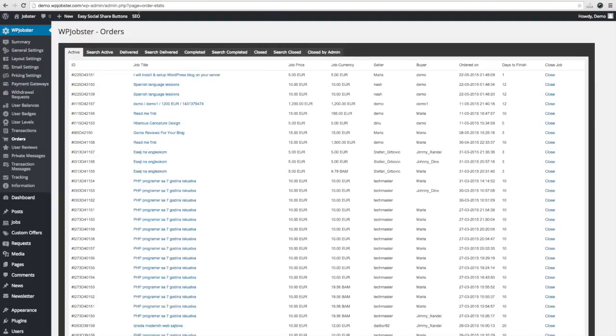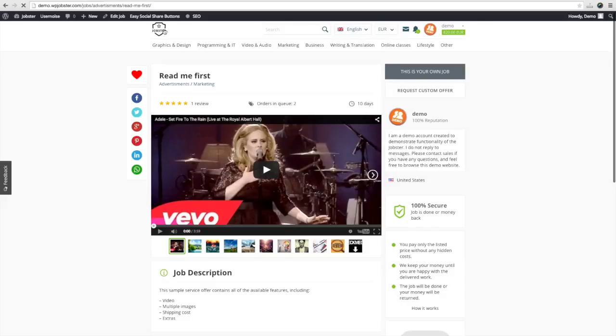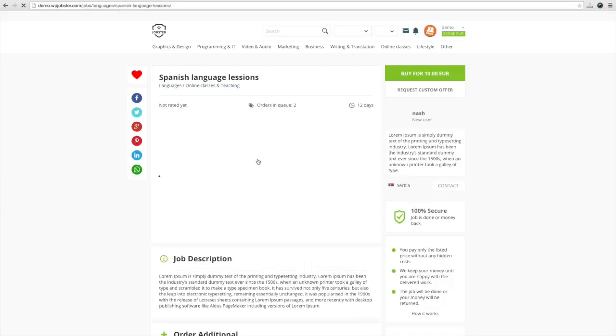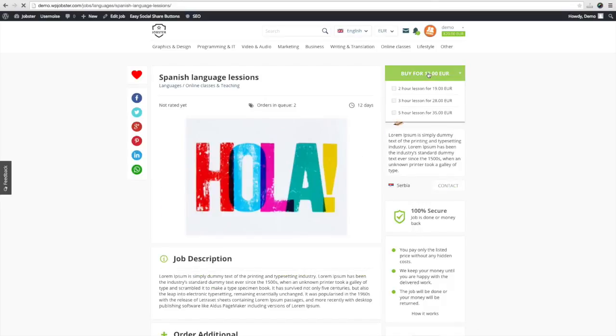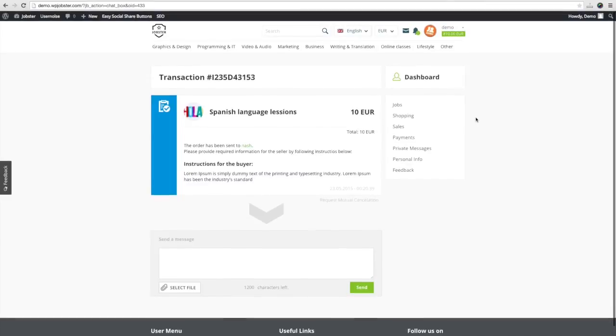And let's make one purchase just to show you an example. So we'll go ahead and purchase this job. And of course, since we have a positive balance, the system will use money from the positive balance.